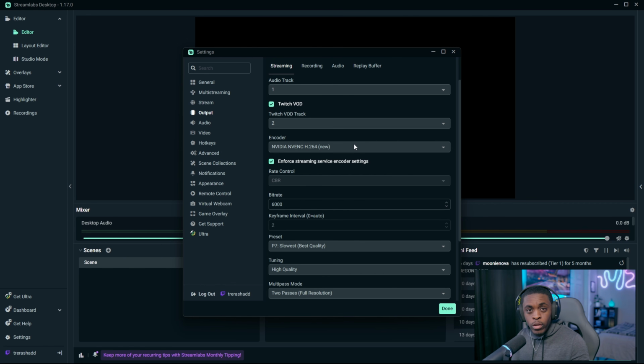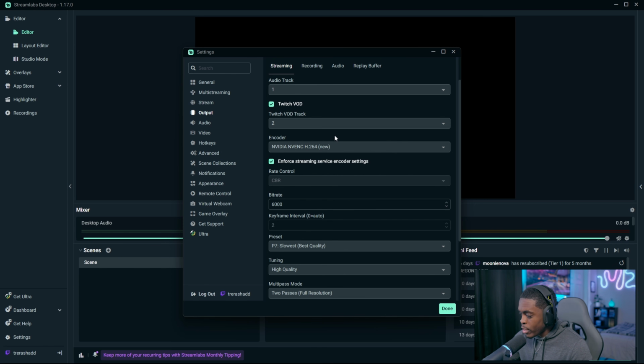So for Windows users, you're going to make sure that you're using your H.264 graphics card. So if you have an NVIDIA, like I do, I'm going to use my NVIDIA graphics card. If you have a different graphics card, just make sure you're using H.264 instead of the X264. Now, if you are on Mac OS, it's going to say something like Apple TV H.264. You want to make sure that you're using that instead of X264 as well.